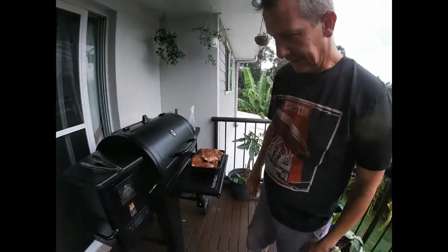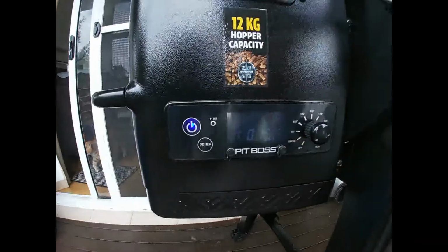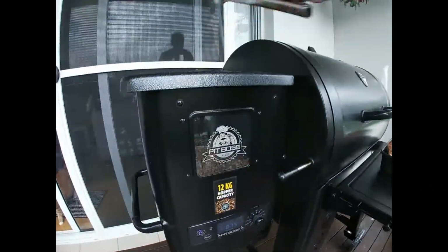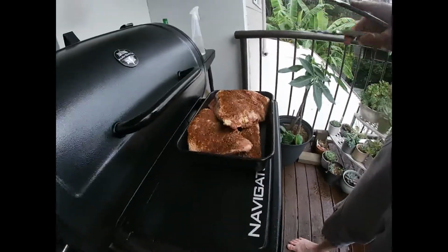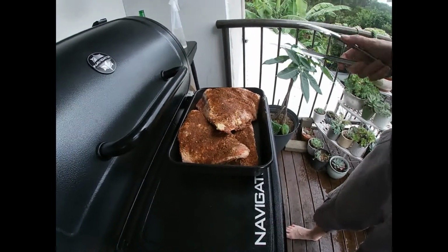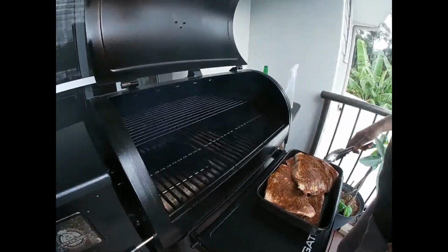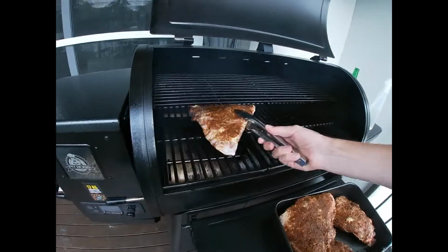So the first thing that we look at here is the temperature is up to about 75 degrees, which is a good smoking temperature. These are the ribs, which I forgot to mention last night, are what's called pork 4/4 ribs. So this is the rub that I left on there yesterday, and those have been in the fridge through the whole night. So if you open up, you see the smoke that's coming off there. All you basically do is just pop them on.